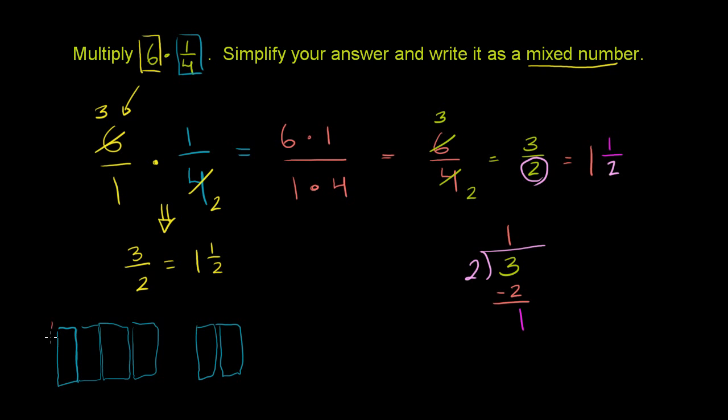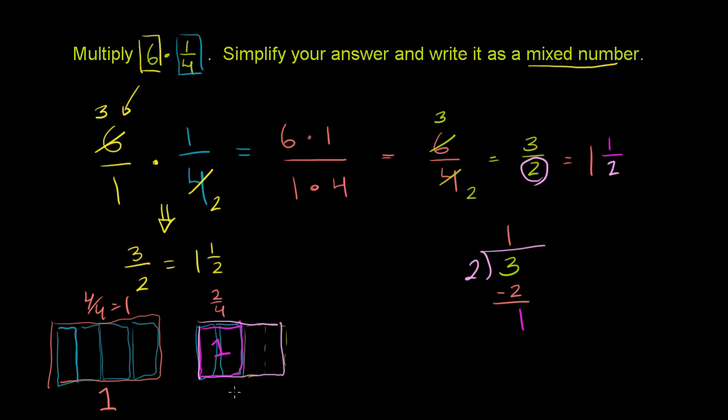This right here is 4/4. This right here is 4 over 4, which is equal to 1. So this is equal to 1. And then this right here is 2/4. And you could imagine this is 2 out of a potential 4, since a whole has to have 4 of them. So this is 1 and 1/2, right? 2 out of 4 is the same thing as 1 over 2. So this right here is 1 out of a possible 1, and then 1/2. So this is 1 and 1/2, which is exactly what we got before.